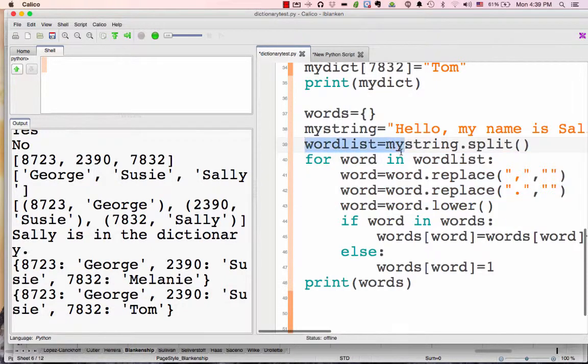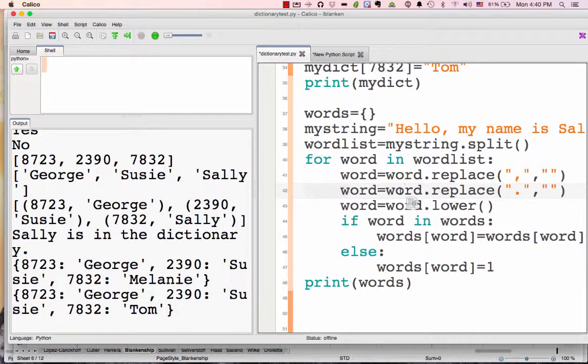So first of all, we split the word based on the spaces, and that's what this does, so that it will turn it into a list with spaces. I could have also just done list, same exact difference. But typically you're working with more. I'm just using one line, but typically we would have to loop through a whole line, and we would do all of this to every line.